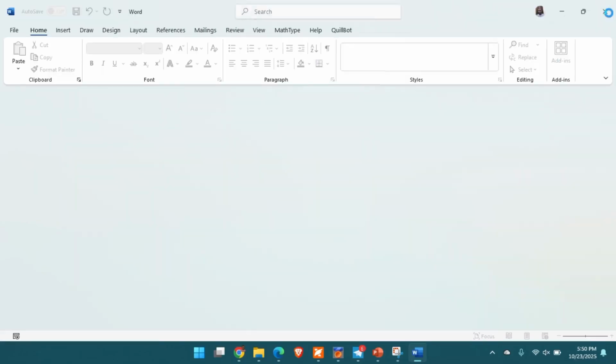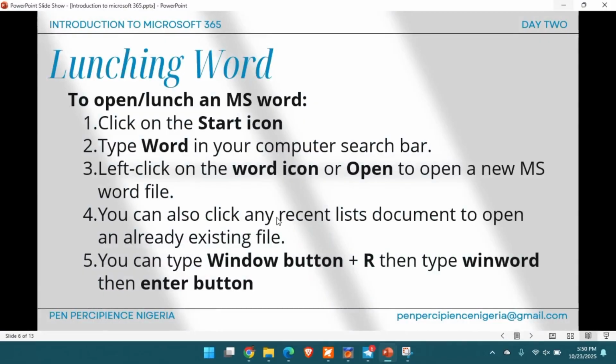Now, I want to also show us other ways you can launch MS Word, and that is the way in which you will be able to save the shortcut of MS Word either on your desktop or on your start menu or on your taskbar. Your taskbar is this bottom line or this bottom tab where you have the date and time and calendar, battery, internet, and all the rest of the apps lying on. You can also create a shortcut of your Microsoft Word on that place. So I want to show you the different ways you can do it.